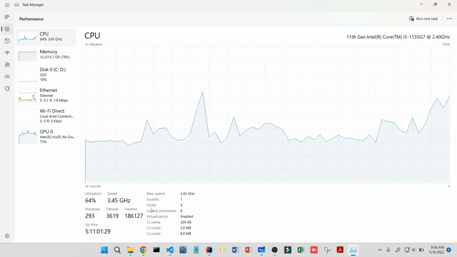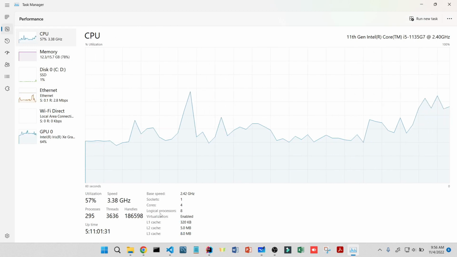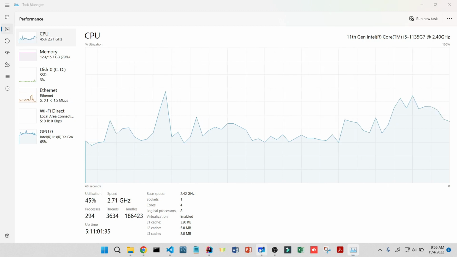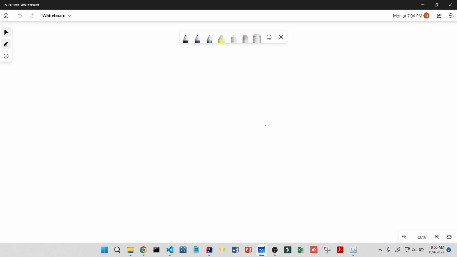Here you can see the processor has 4 cores and 8 logical processors. So in the processor itself you are going to have 8 independent units like this, or independent processors you can say. So there are a total of, let's say, 8 independent cores or processors.